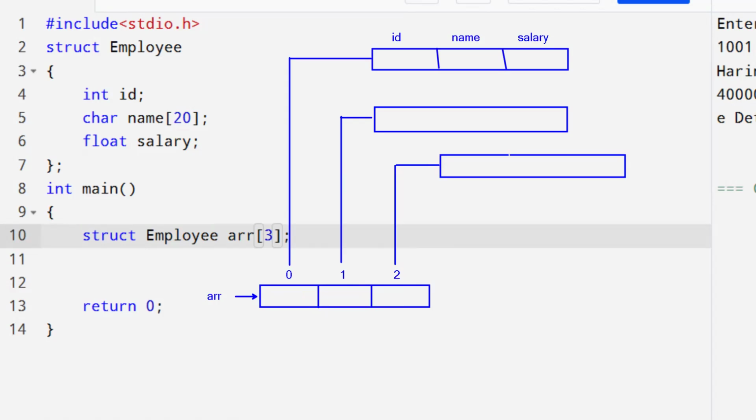So what is that meaning? Very easy. Look at this. arr of 0 dot id, arr of 0 dot name, arr of 0 dot salary. arr of 1 dot id, name, salary. arr of 2 dot id, name and salary. Like this.